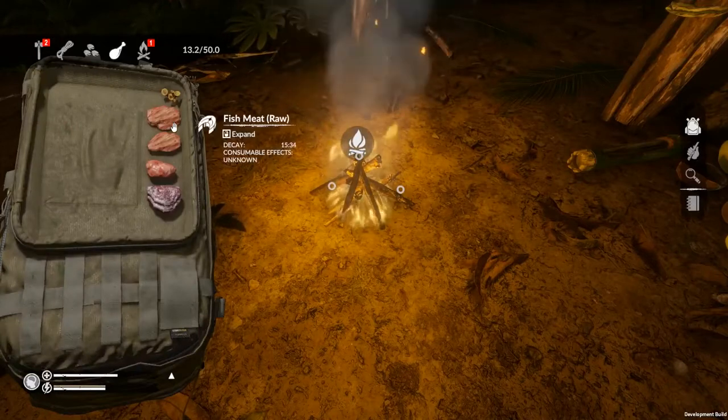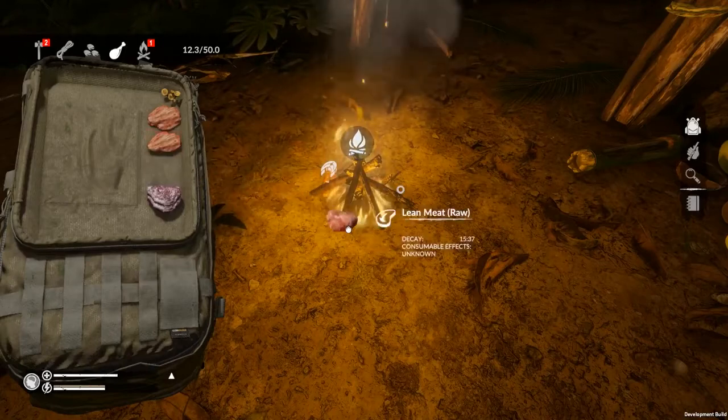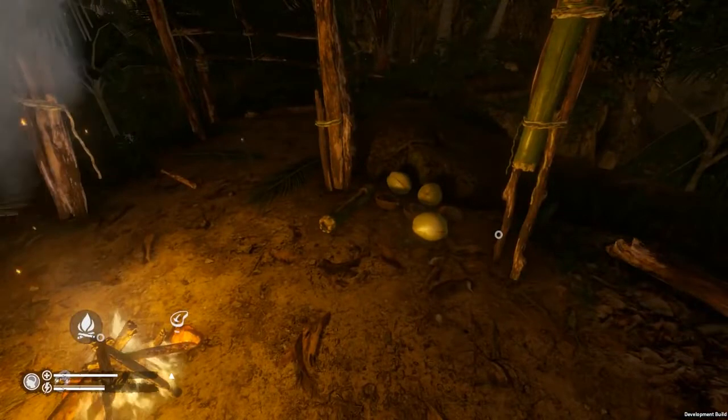Meat and fruits decay over time as well, and should be cooked or consumed before spoiling. Consuming raw or spoiled meat can be dangerous and lead to food poisoning in game.